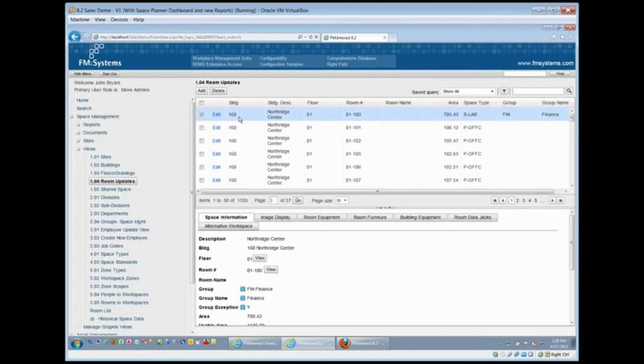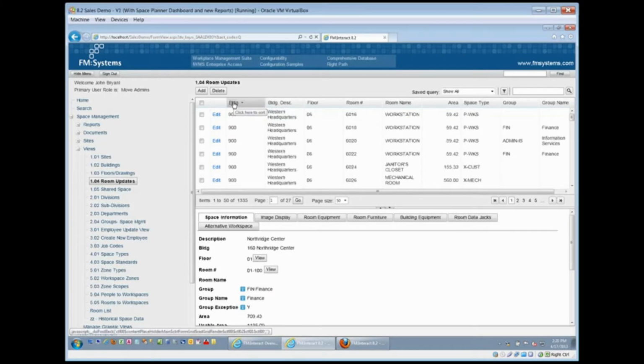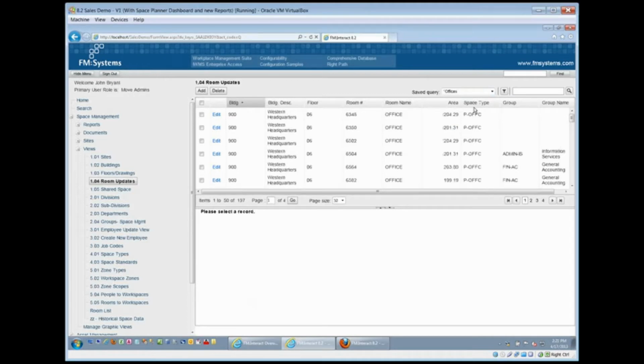All of the grids work like you would expect, where we can click on a heading to sort ascending or click it again to sort it in the opposite direction. We can also start filtering things down. So maybe we always run into the question of, hey, how many offices do we have? Very quickly, I could see we've got 197 of them. Or perhaps, how many conference rooms do we have that can accommodate 8 or more people? Well, at any point in time, I can pull that up, and I can see we've got 41.